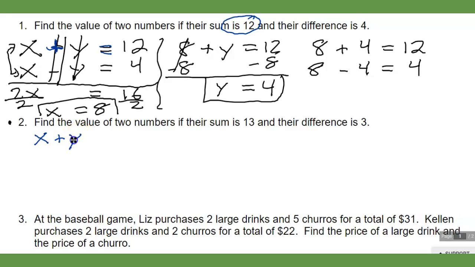Now, it's pretty basically the same thing, right? Instead of equals 12, here's 13, right? So you can use these as examples for other problems. It doesn't have to be the exact same problem. These are all related in that they always come out to 2 equations with 2 variables each. Okay? And this time their difference is 3. Last time the difference was 4, and we got x minus y equals 4. How would we change this for this equation? X minus y equals 3. So, and the rest we already know.